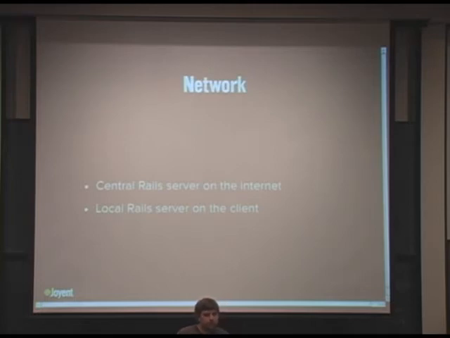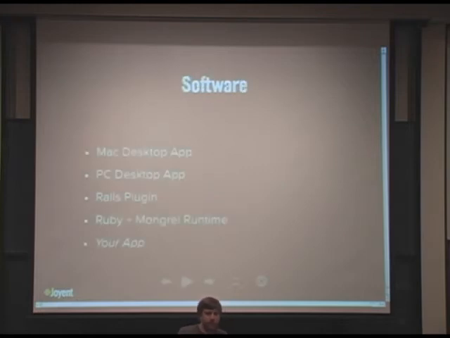So by implementation, your app will be open source. The source will technically be available to them. We made the choice to open source both Connector and Slingshot. But it doesn't necessarily work if you have a closed source application, and a lot of Rails apps on the internet are closed source. But for the type of situation where you're a business and you want to let people have this offline access to your internal applications, it shouldn't be an issue at all. Then you also have a local Rails server on the client, which runs whenever the Slingshotted app is running, and they just talk to each other.